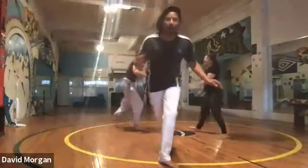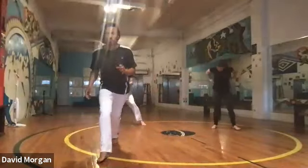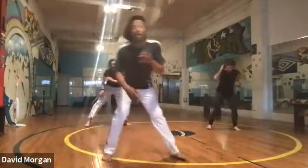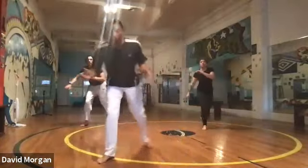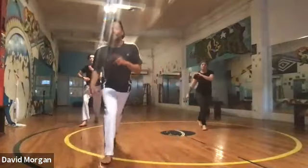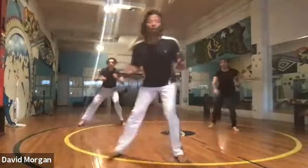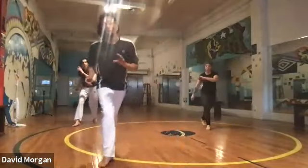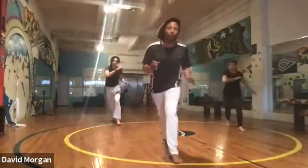Bonito. Let's all go back to ginga. So we used the instep kick, the martelo, in different forms. We started with that meia lua, and we also used the queixada. So we've had some practice moving our hips. We want to keep that practice going of moving the hips.